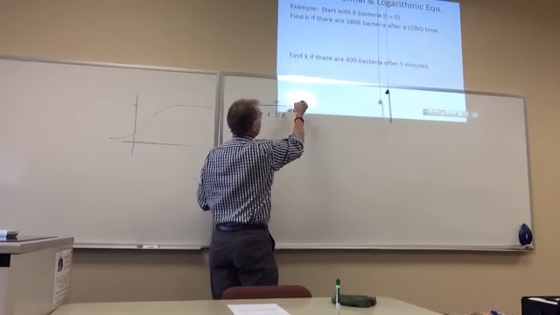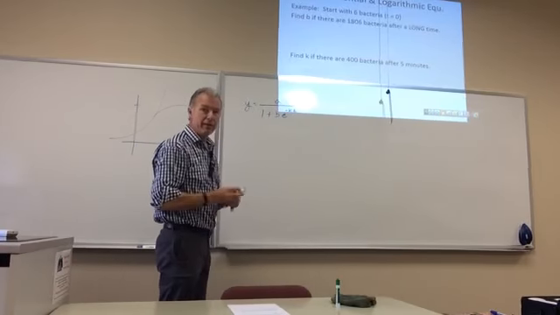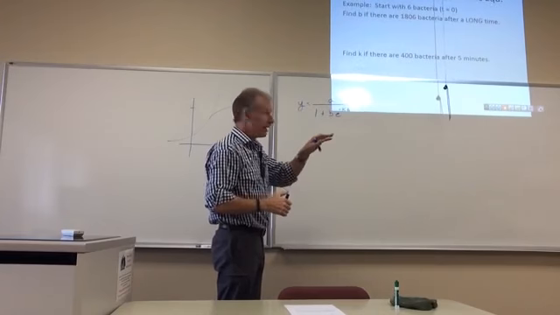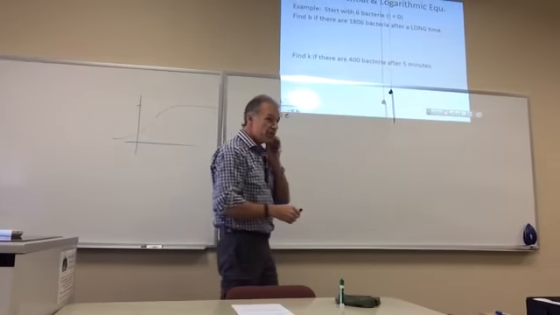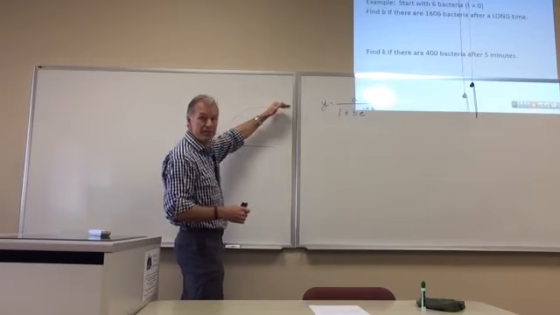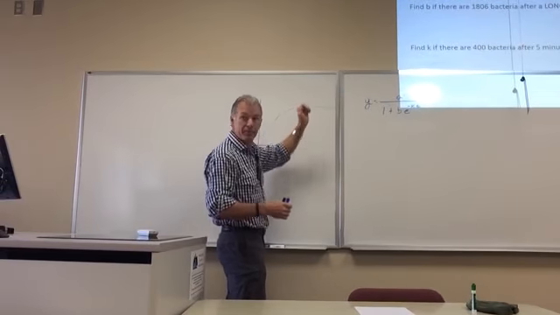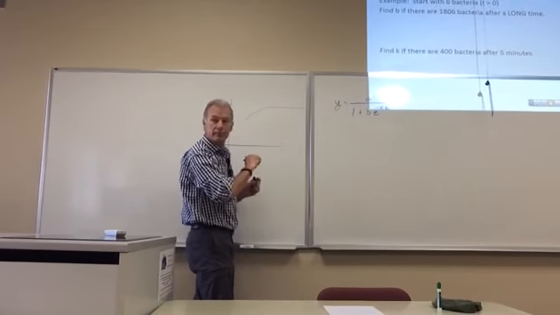A is the max value that you can maintain. So in this case, it's going to be our 1800. And a lot of times they'll use words like after a long time. And we're trying to say that's after things have calmed down, okay? So a long time just means you're past the curve and you're out here somewhere. Right?